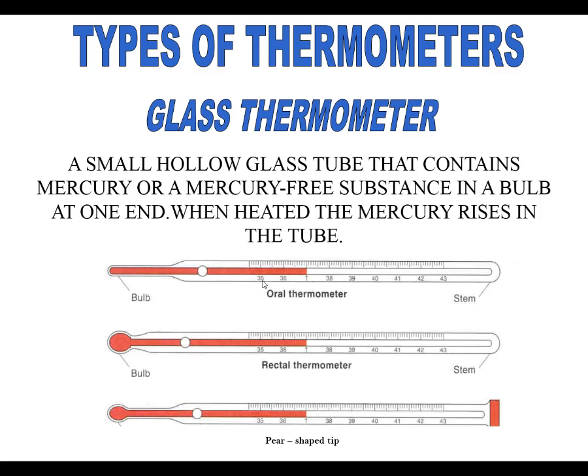The bulb or a rounded end, a rounded tip, that is a rectal thermometer, used only for rectal temps. And then they have a pear-shaped one that can be used either rectally or orally. A thermometer has a bulb, then it has a stem. So the bulb is the actual silver-coated end that goes under the tongue or into the rectum or under the arm, and then the stem is actually where the temperature is measured.